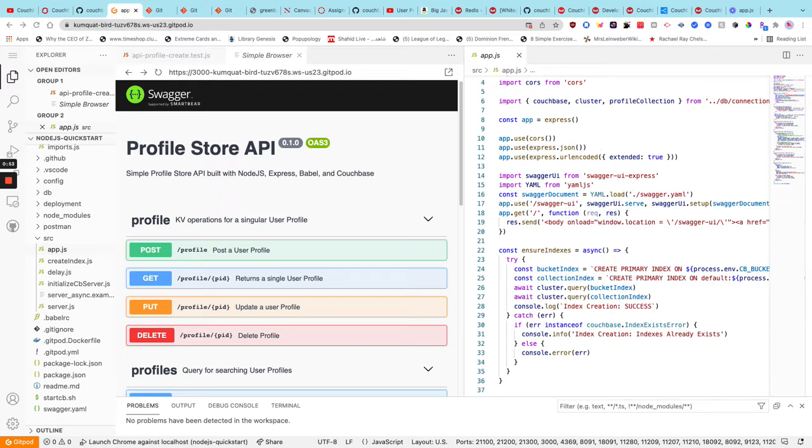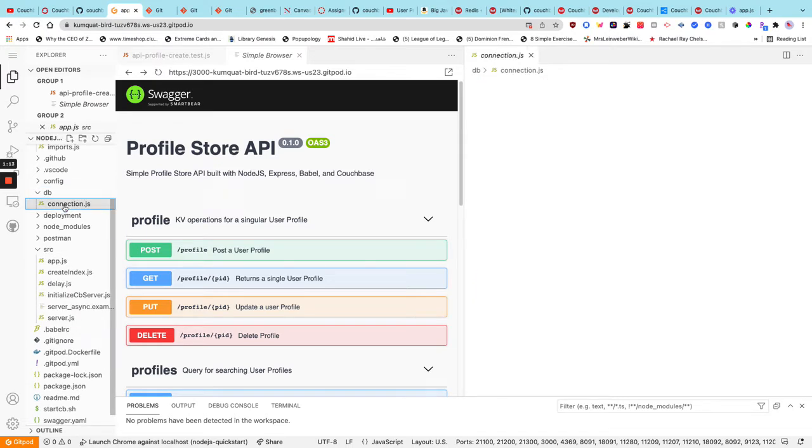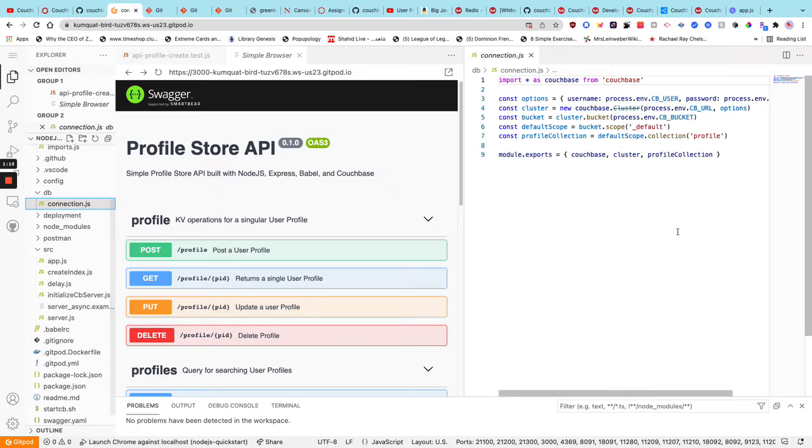And then in the connection.js file, we're also importing the Node.js SDK for Couchbase, and we're creating that connection to the database. So we could see that here. Here we're making the connection to the database from that file.